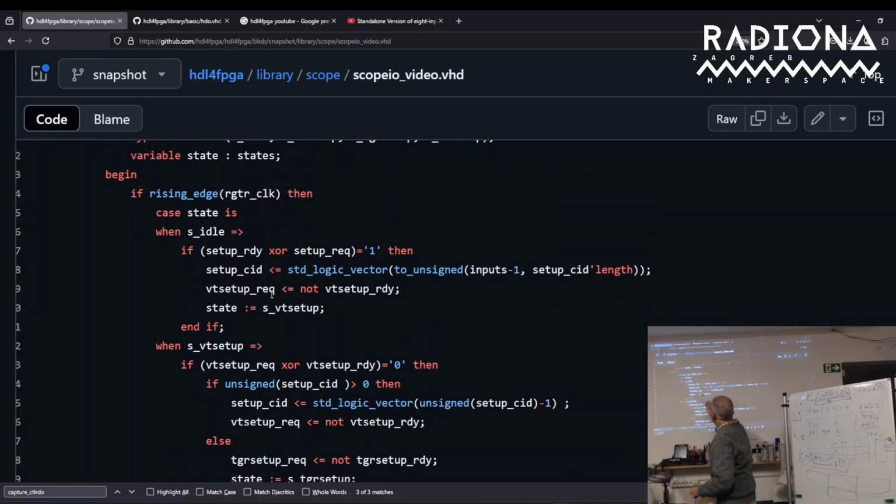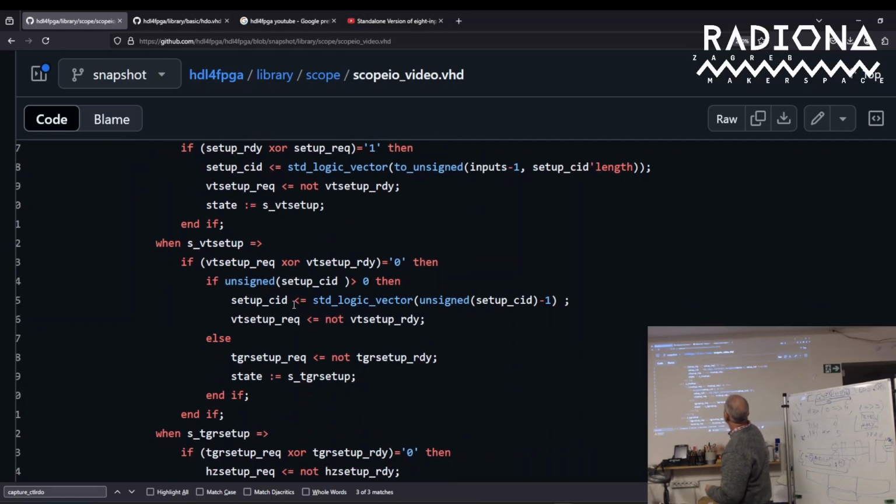So nothing is happening, I am in user state. If there is a setup request, I am triggering the vertical setup, and then I wait for the vertical setup request ready to be 0. All those state machines work as if they were a client and server.